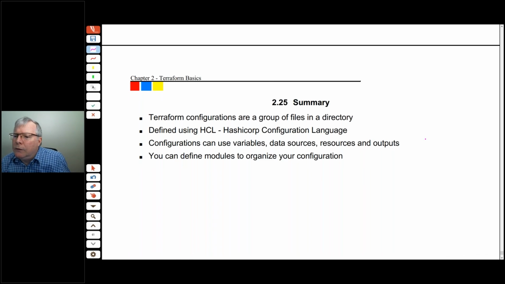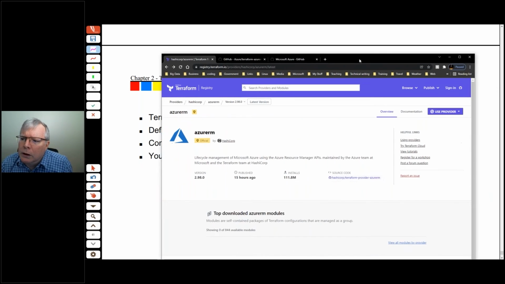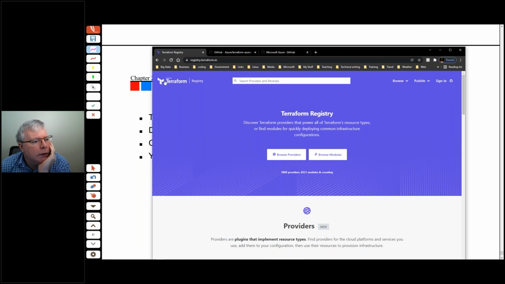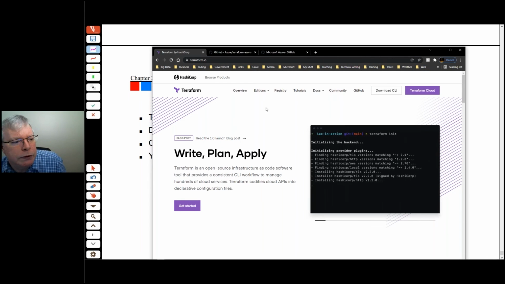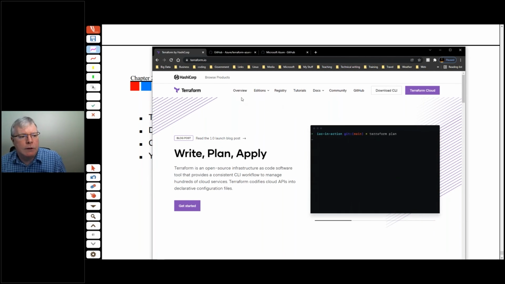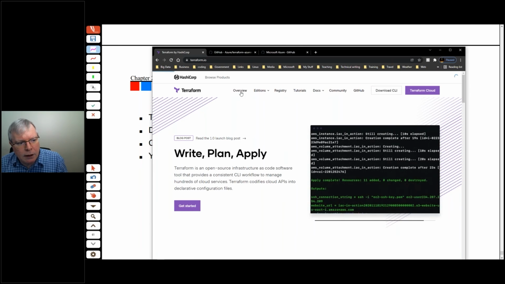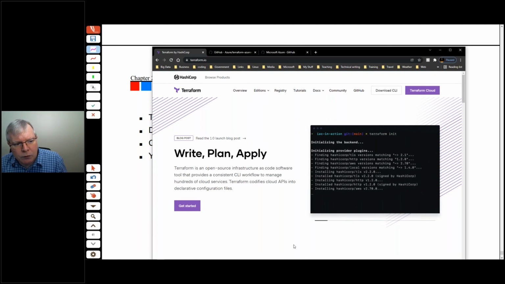So let me cover a couple of things that are a little bit higher up the framework here, just to maybe touch on them for you. Let's go look at Terraform itself, not the registry, but Terraform. For those that were asking about examples for the different types, what I would suggest first off is come and take a look at the overview of how this works.